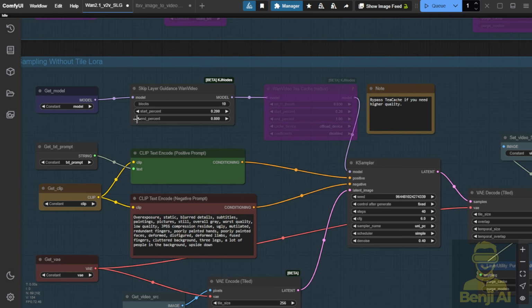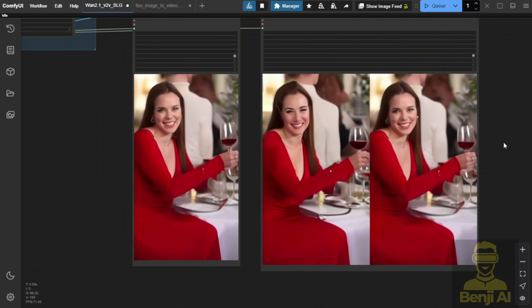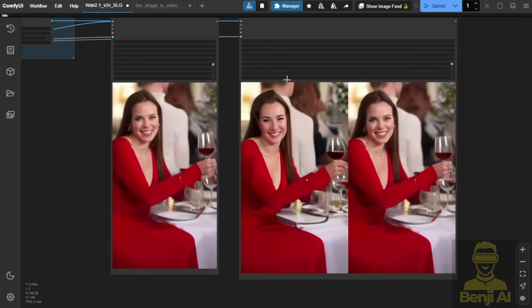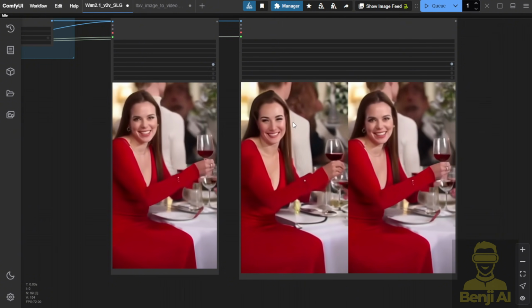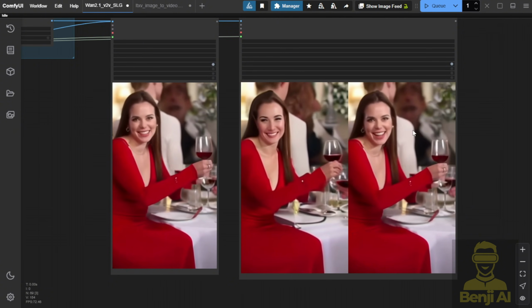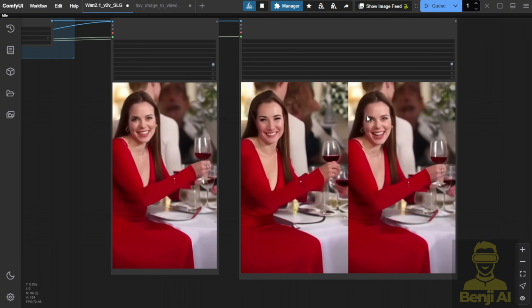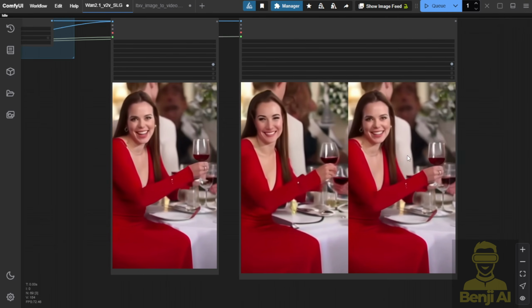layer 10 with an end percentage of 80% and a start percentage of 20%. You can see the difference compared to what we had previously at 0.6 denoise. At 0.4 denoise, we're getting very close to the source reference video where it's not adding too many new elements.